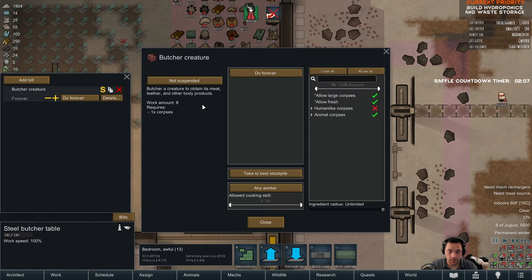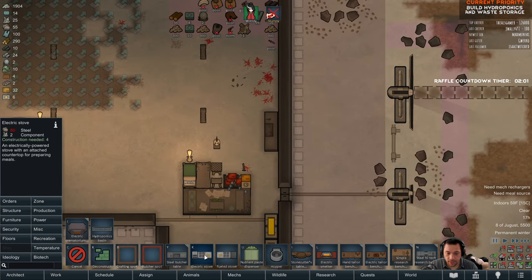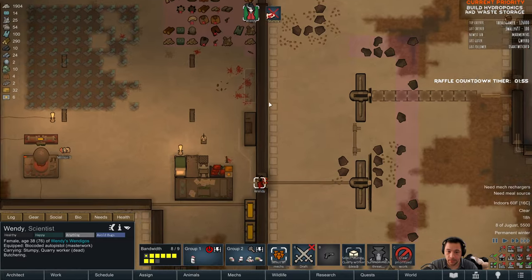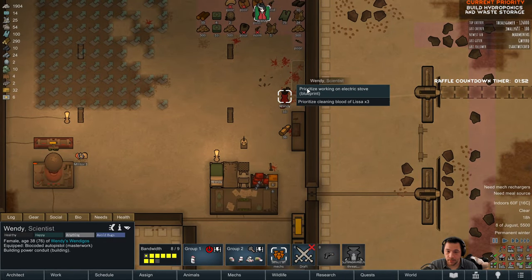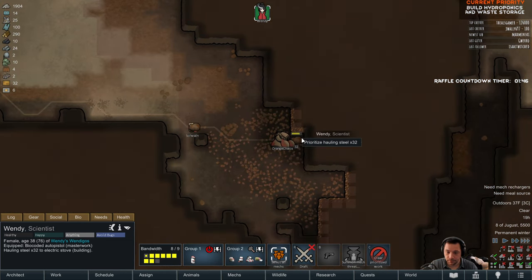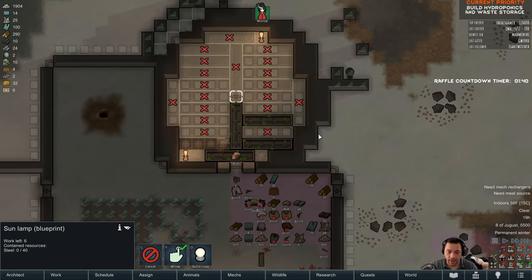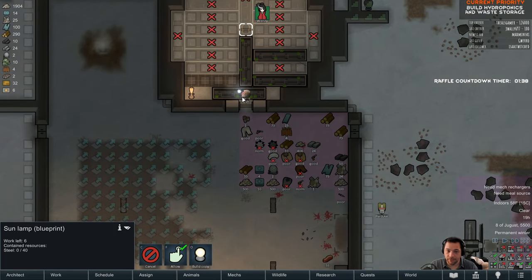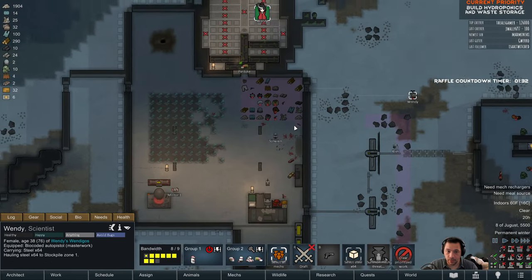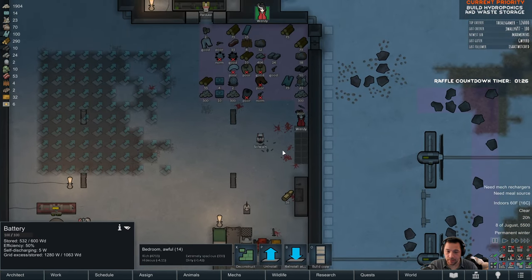Okay, butcher humans. And then I'm also going to need to pair that with an electric stove, because I'm not a caveman. I'm not going to be camping, cooking on a campfire. My sun lamp isn't working. I don't have one yet. I don't have the power for it yet. But it's a good reminder that I need to power it on. It was actually the next thing I was going to do once I had a few tables up, because I think the power draw on these batteries is going to be too great. But we'll see.